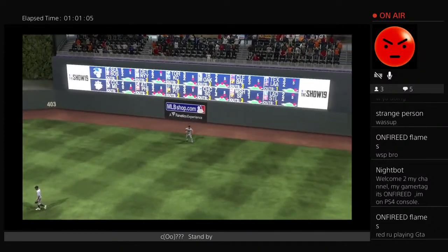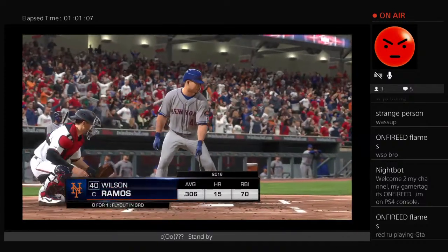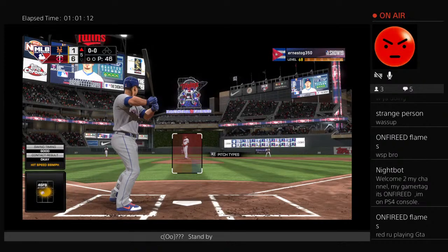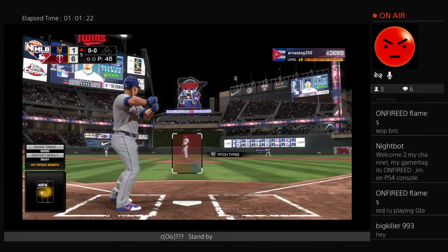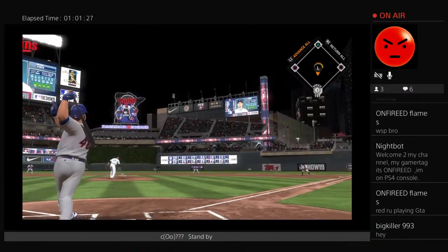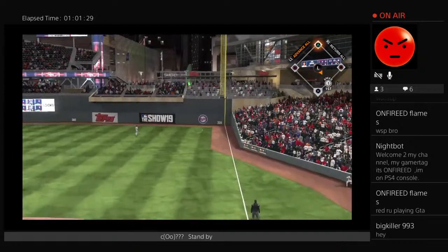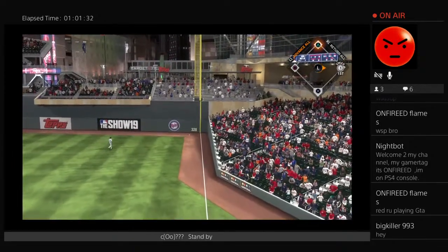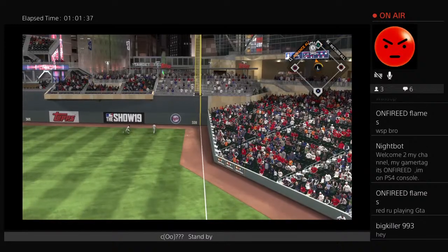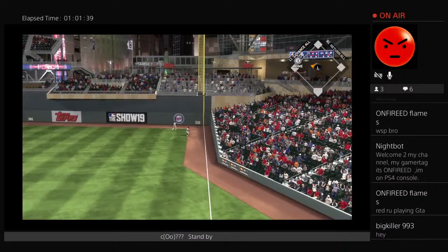It's 6-1. Here's the catcher, Wilson Ramos. So far, 0 for 1 with a flyout. First pitch coming. Here it is. Takes this the other way to right. And that finds some outfield grass. It's a base hit. And this will find the wall down near the 328 sign. He's around second now as they're still searching for it out there.